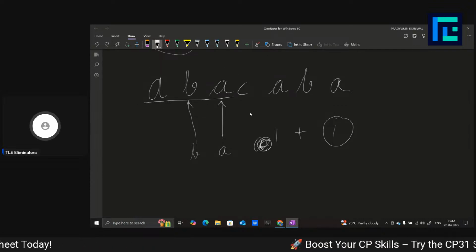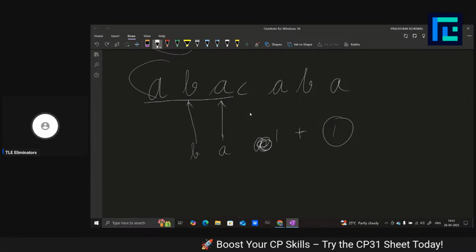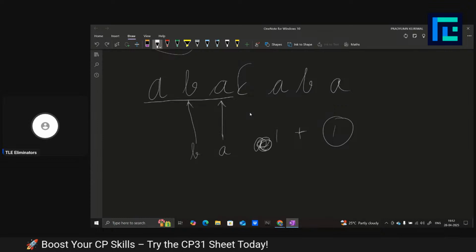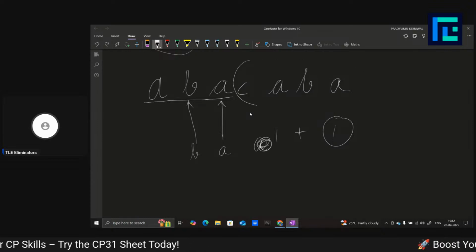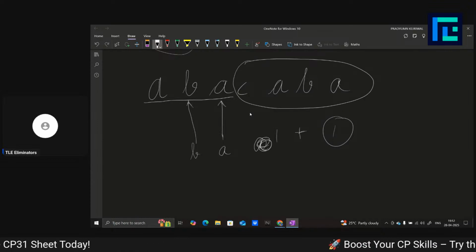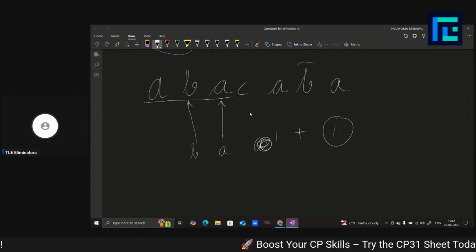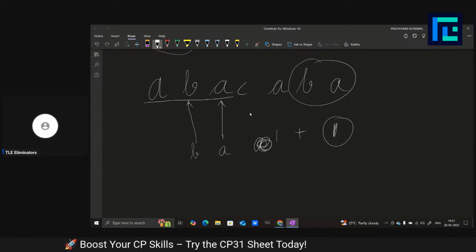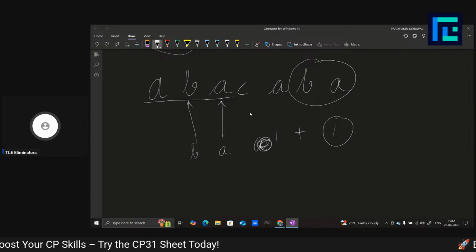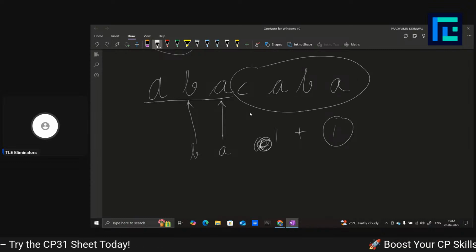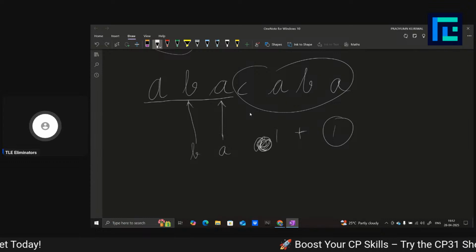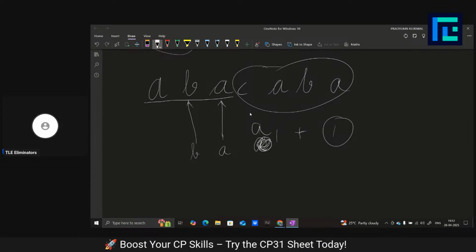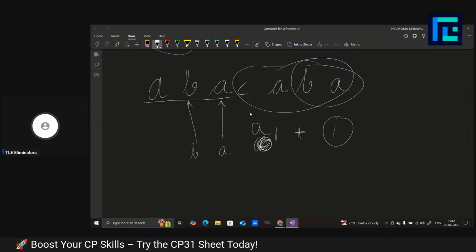You might say that this problem is smaller and this is bigger, but just think of it this way: you need to cover this entire string, and you have reduced it to just cover this string. So the answer to this was 1, right? Therefore, if I use an A here, then my answer for this would be 1 plus the answer for this, right?